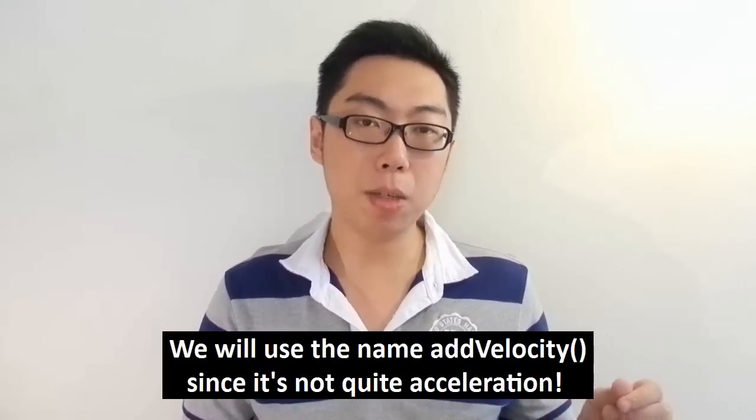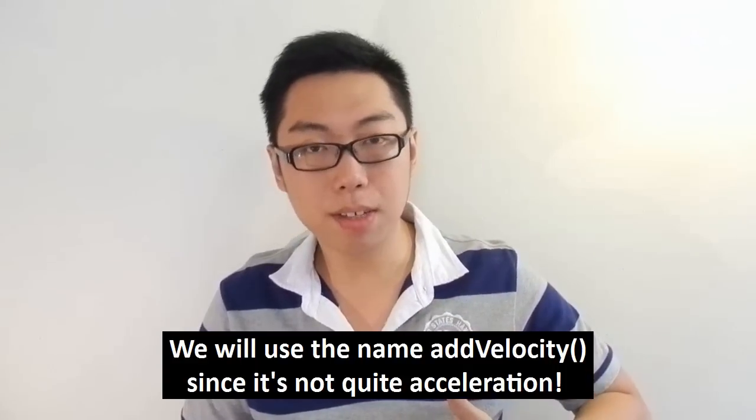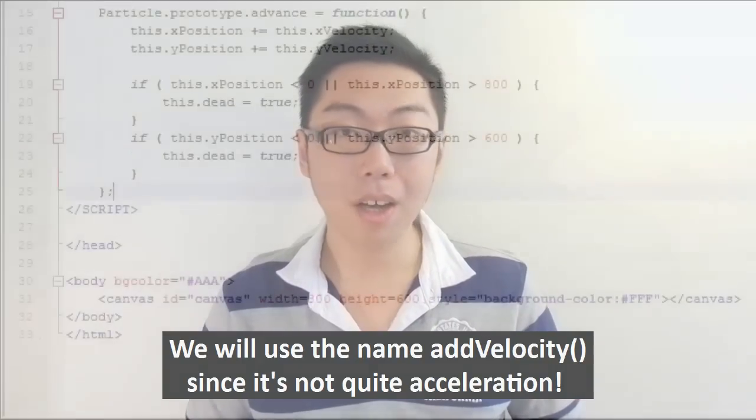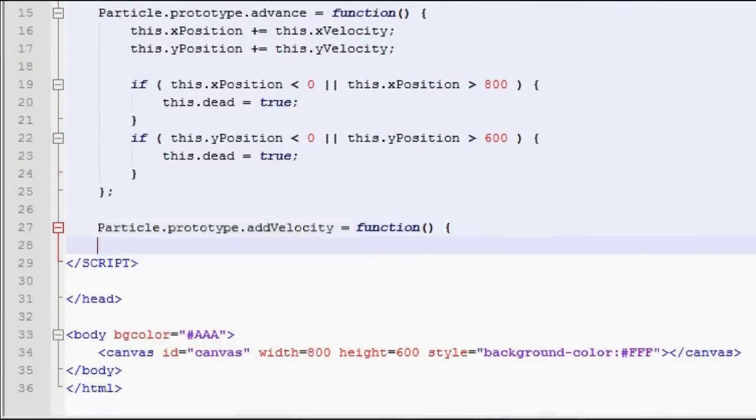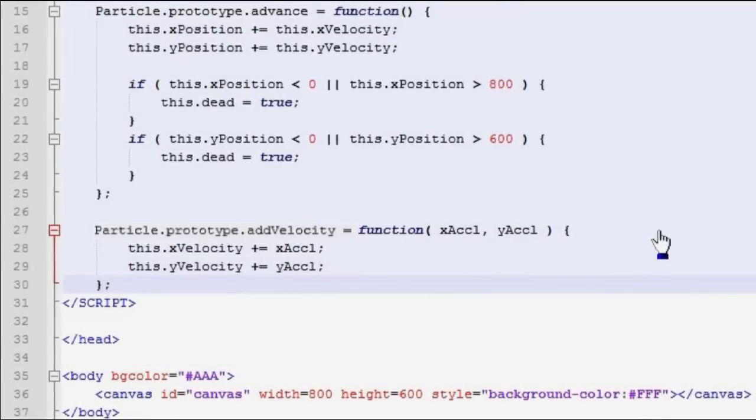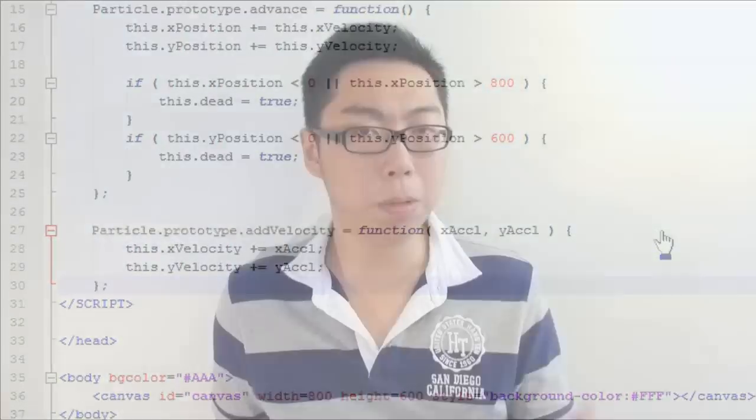Next, an ACCELERATE function. This is meant to be called outside of the particle system, and this is what I use to implement gravity. All you need to do to accelerate a particle is to simply add the acceleration to the velocity. Like I said, this is not meant to be physically correct. Obviously if you are a physicist, you're probably cringing right now, but this will look okay. Seriously, trust me.